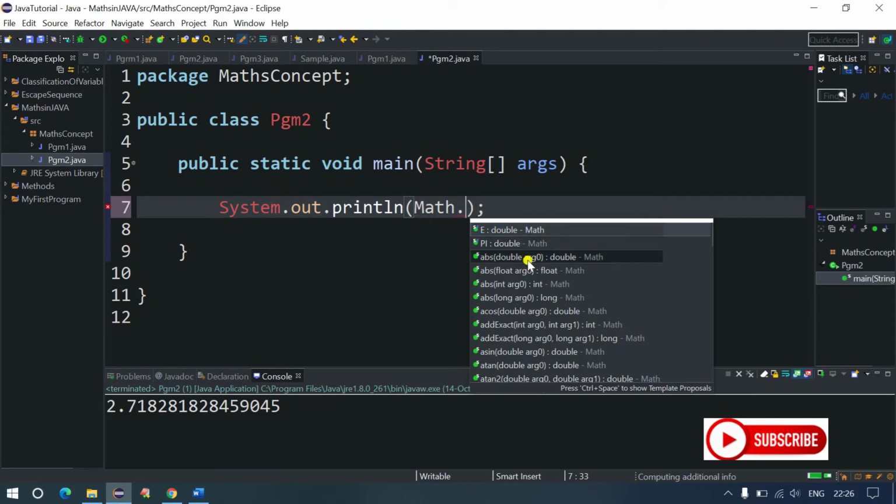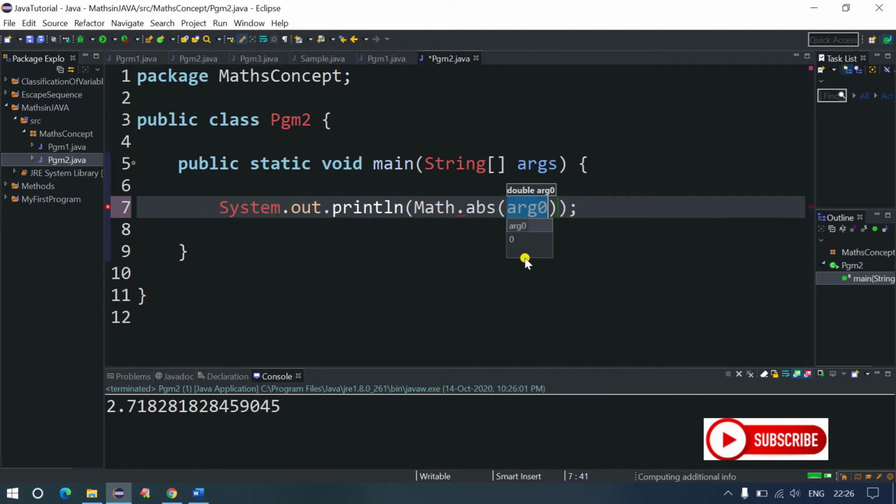So we have only two variables, e and pi, which return a double value in the Math class. The rest are all methods. We have an absolute method over here, abs of double. It also works for float, int and long. Let's try to understand it with double first. If I double click on that and say 15 over here, save my code and run it, it will return 15.